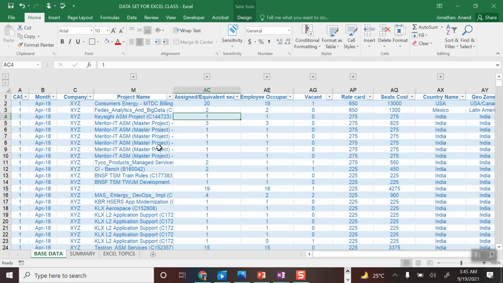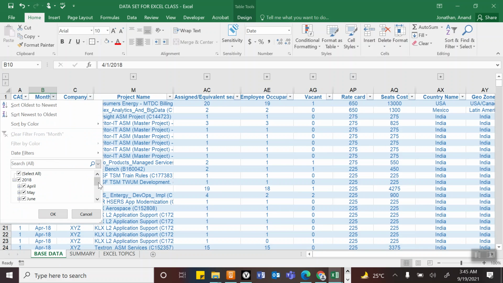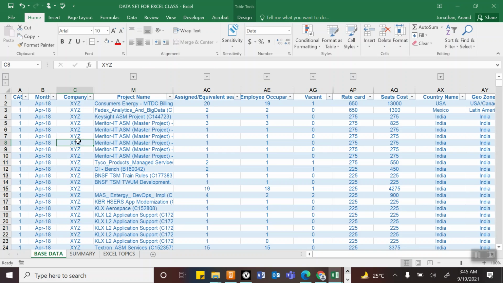This is the rolling month-to-date data of a company. As you can see, we have data for 2018, rolling months from April to December, right? Before we do any kind of analysis on any data, it's very important for us to see what kind of fields are there.